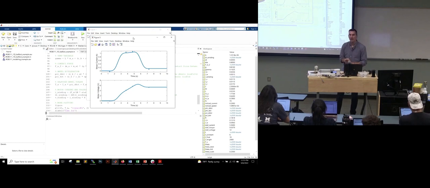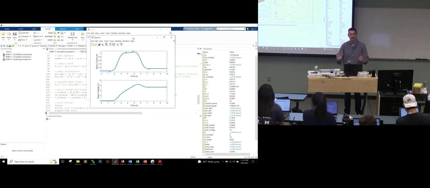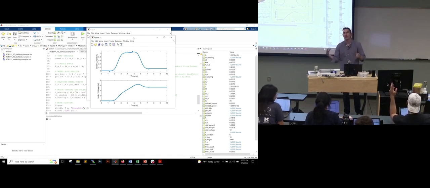Does that seem okay? I'm going to walk around and help you do this. This is mostly to get you familiar with this. After this, we're going to do this example for the rest of class. In a minute I'm going to want you to create an M file that does this. That's the next step. Right now I just want you to get a feel for the different steps, look through it, and see if you're comfortable understanding what the functions are and what they're doing. If not, talk to me and let's make sure.